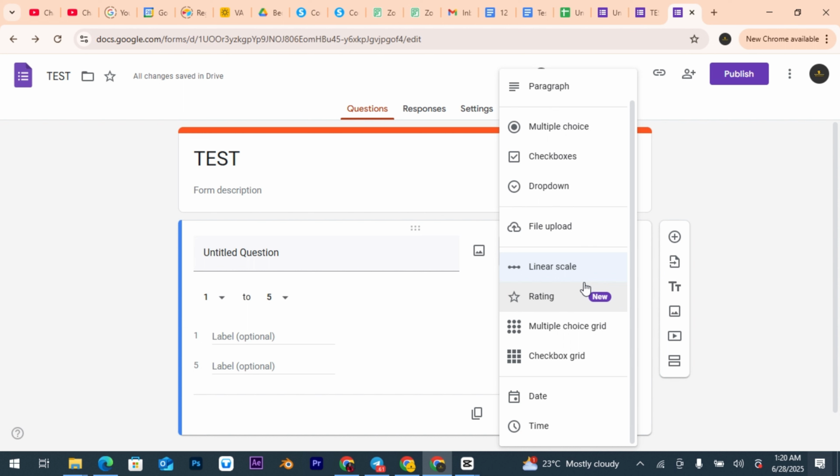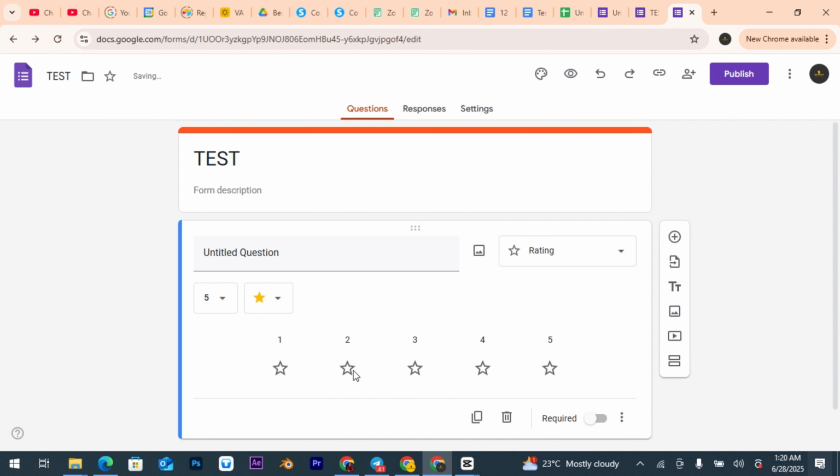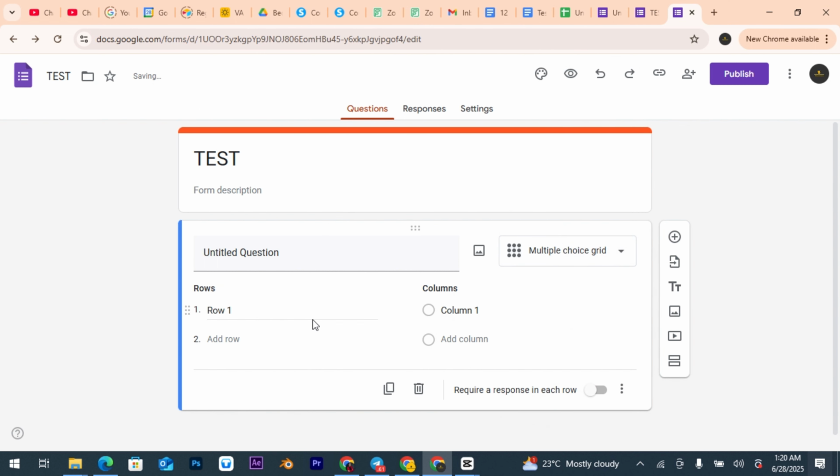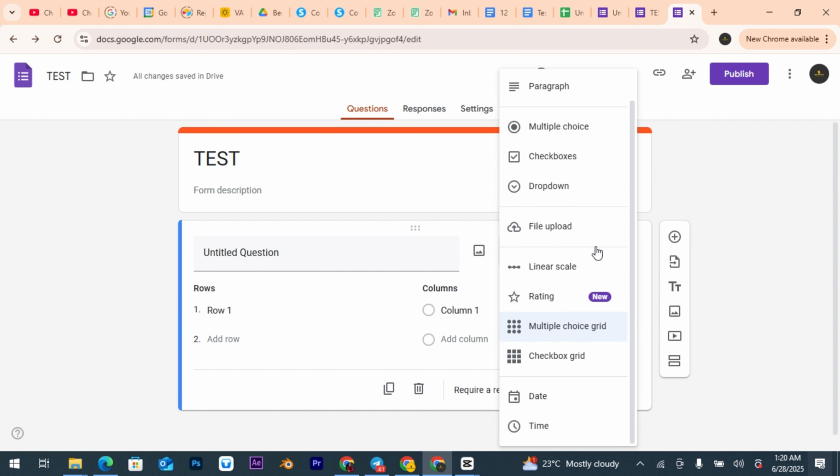So if you also want people to rate something, you want the people to rate the options that you give, right? You need to use this rating feature. That way they can rate and choose the ratings. So it all depends on what you want, right? I think Google Form is one of the simplest of all to create because you just keep on testing it until you get the right feature that suits your need.